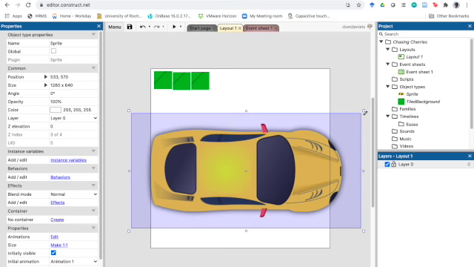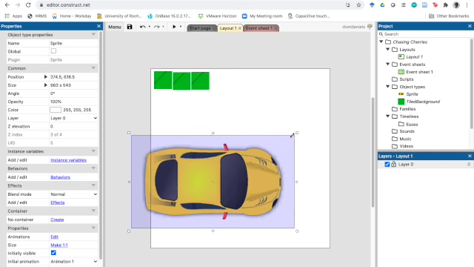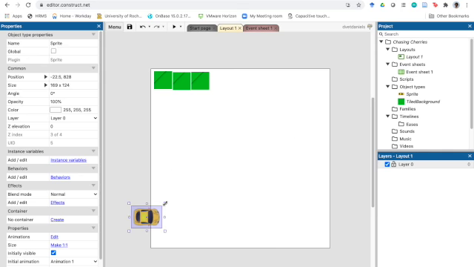All right. And now you can see how huge this car is in relation to my layout. It's bigger than my paper. So I can just use these resizing blocks and I can make my car smaller and I can move it anywhere I want to. So, you can make your car look however you want. It can look like a little VW Bug. It can look a little sleeker by stretching it out. I'm going to make mine teeny tiny.